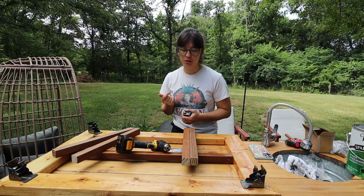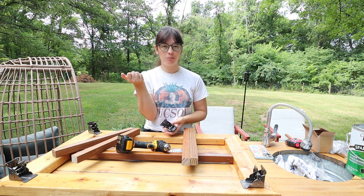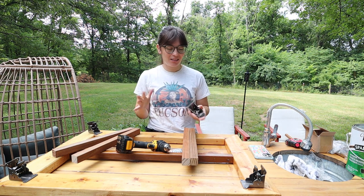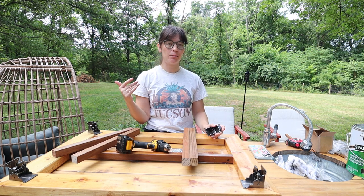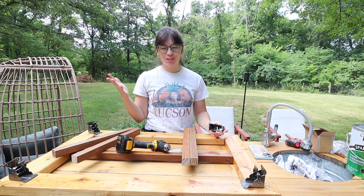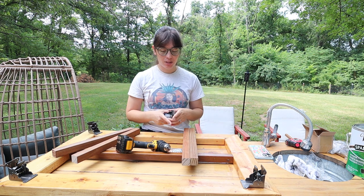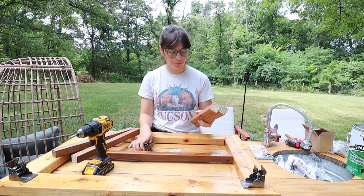I think I decided that I'm just going to staple the top shelf thing on with my little staple gun. The sides of the shelf kind of hang over the edges of the wood, so I think that'll help it stay pretty secure as well. But I'm not really concerned with that shifting around too much, so I'm just going to put a few staples in place and that should keep it where it needs to be.